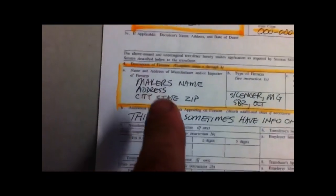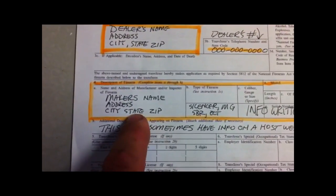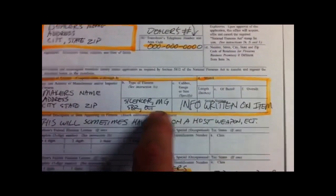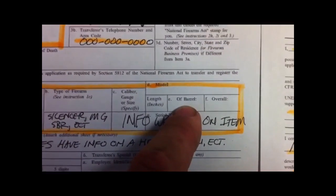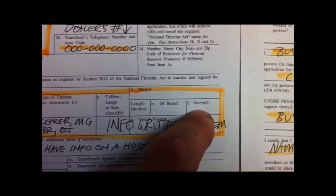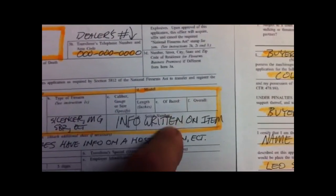Now, the maker's information will go in this area. This is where, as you can see, the maker's name, city and state, and address, what it is, whether it's a silencer, machine gun, what have you, the caliber of the weapon, serial number of the weapon, right here. If it has a barrel, the barrel length. If it doesn't, like a suppressor, it'll say NA. The overall length, like on a Freedom, it'd be 10 inches. The model would be whatever the model name on the item is, Freedom or what have you.